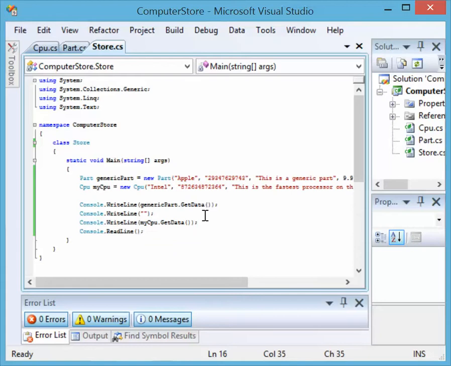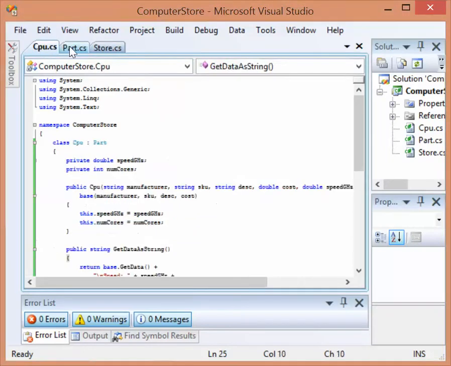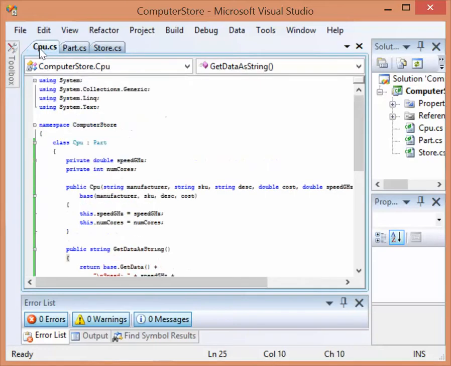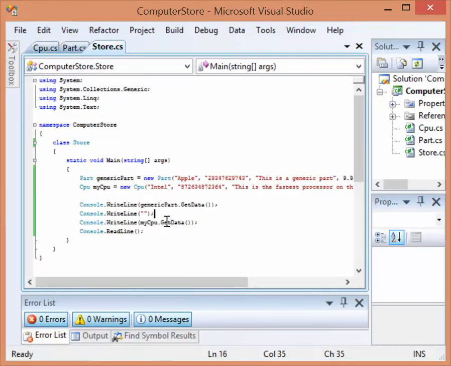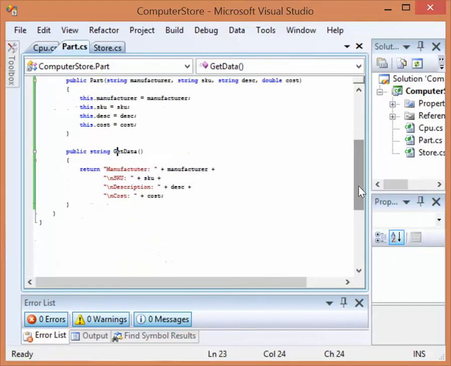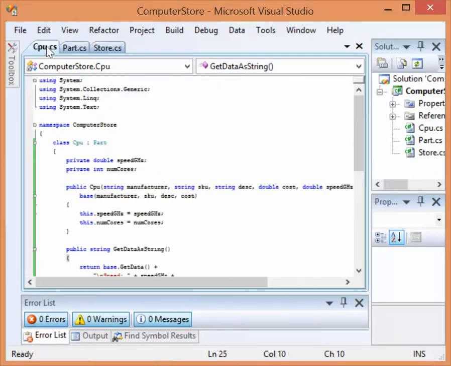But because the CPU can access the get data from the part, that means it has access to it. So if we call get data from the CPU, we're going to get the functionality from the part class. And the part class only displays the 4 basic pieces of information. So it's not going to do the get data as string as we would expect.